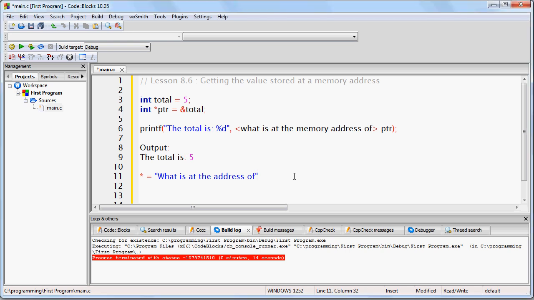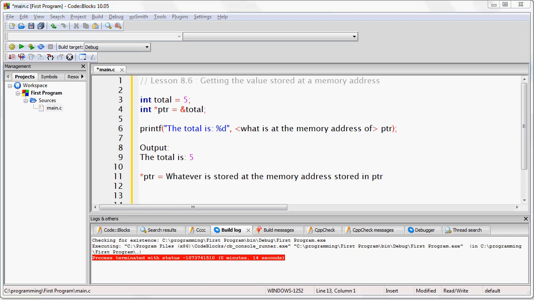So in other words, if we write star PTR, we are saying whatever is stored at the memory address stored in the variable PTR. So in this case, what memory address is that?